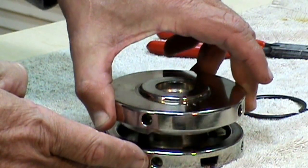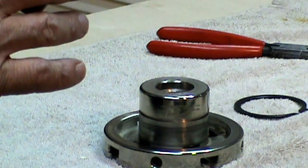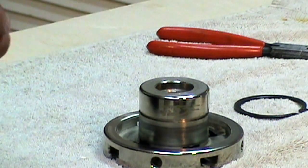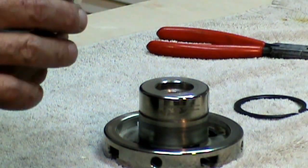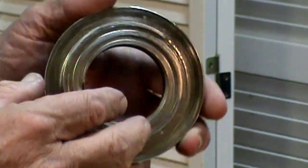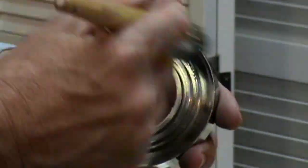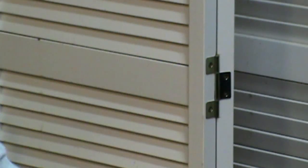Once you've removed the snap ring on this style chuck, it's just a simple matter of lifting the back off. Be very careful to keep everything in the same place from which it started — these are machined to fit in the particular guides and slides of the chuck. You're going to notice an area that looks like a maze or scrolled area. This is what advances and retracts the jaws. Check it for damage and wear, brush it off, clean it with the compressed air, and blow it out.